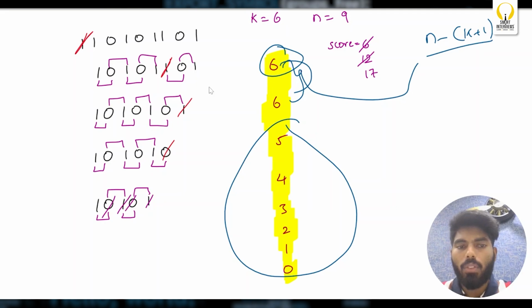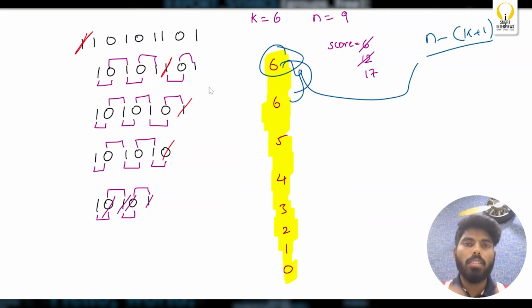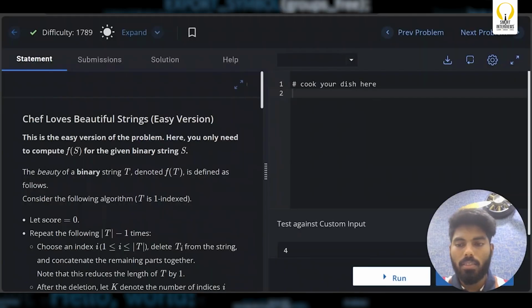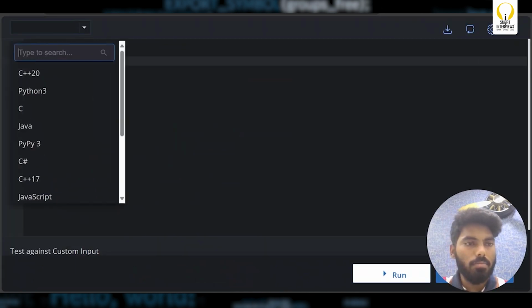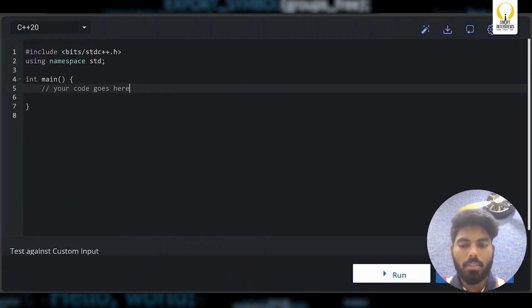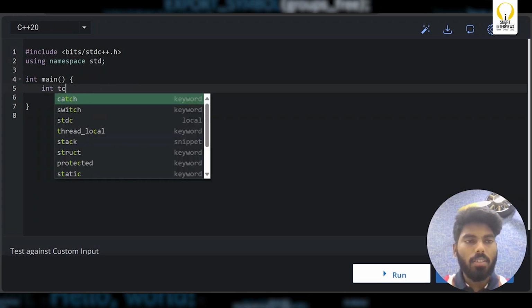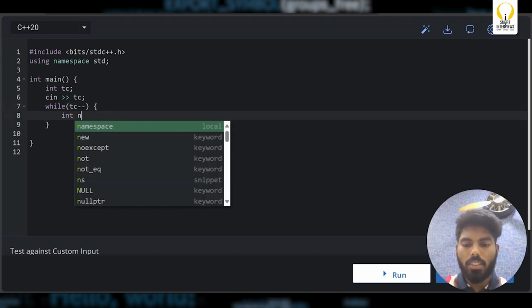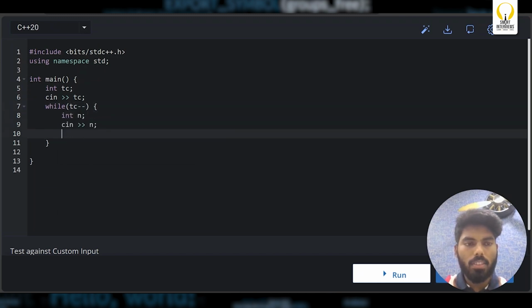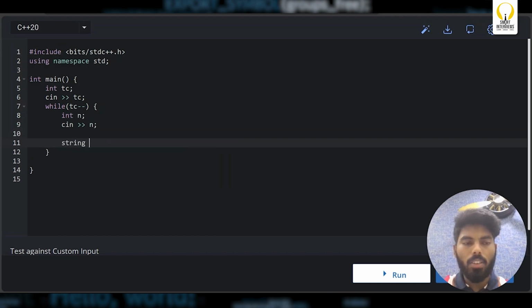Okay. Now, if we have understood this pattern, let us try to write the code for this. Okay, let me make it full screen. Programming language C++. So first we have number of test cases, right? So let us take the input cin test cases, while test cases. For each test case we have n value, cin n, length of the string, and then followed by a string.